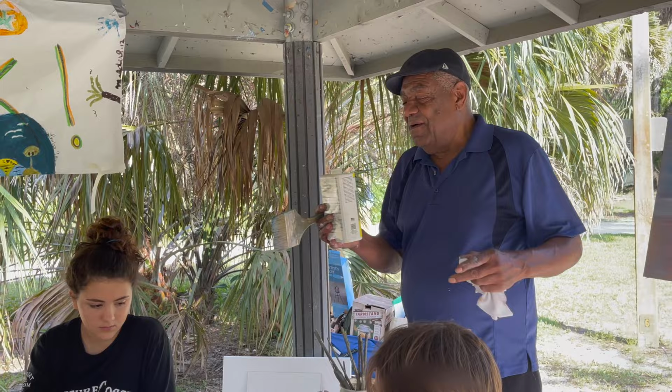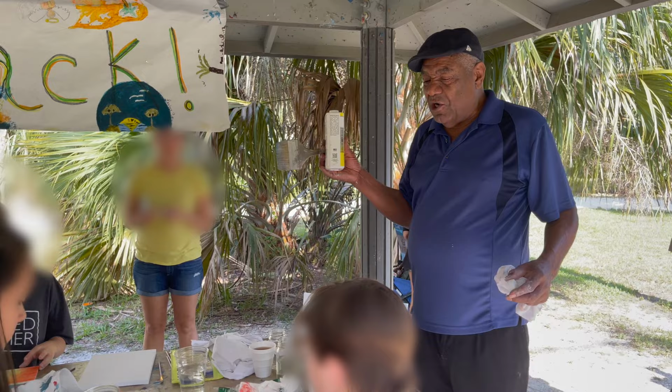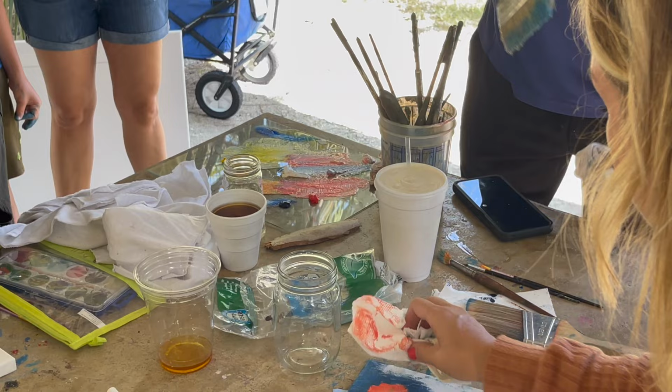We've been doing acrylic all year. This is our first time trying oil. So we didn't realize that we needed that. Okay, that's oil. Pour your water out. We're not going to use water. Thank you. All right, you got to conserve this stuff, guys. Don't use it all up. Don't be wasteful with it.